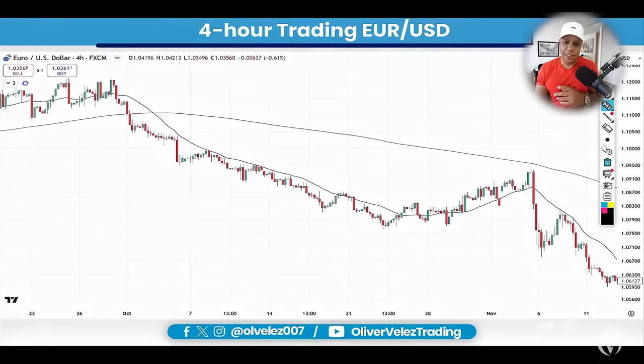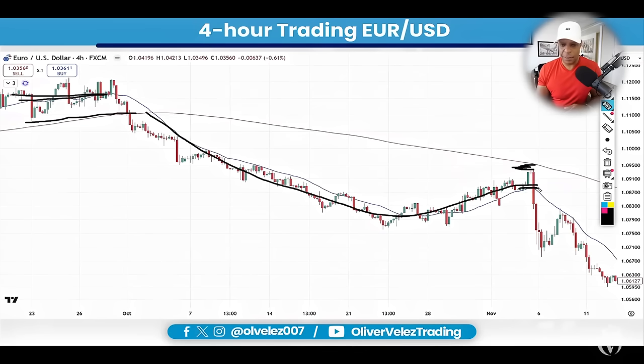Now I want you to take a look at this. Narrow state, wide state, back to a narrow state. Narrow state, wide state. What's next? Back to a narrow state. Is that clear? Do you see that? Narrow to wide, back to narrow. It can happen on the downside or the upside. Did you see that? Narrow to wide, back to narrow.